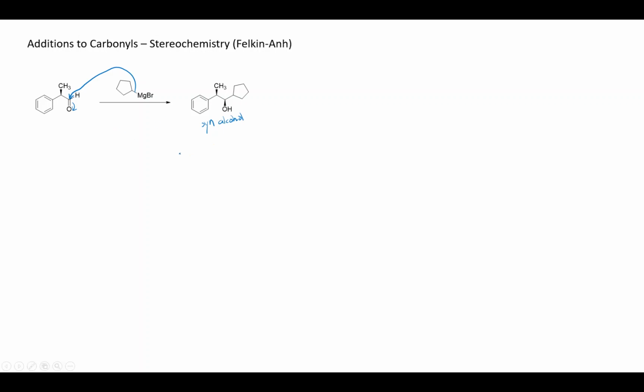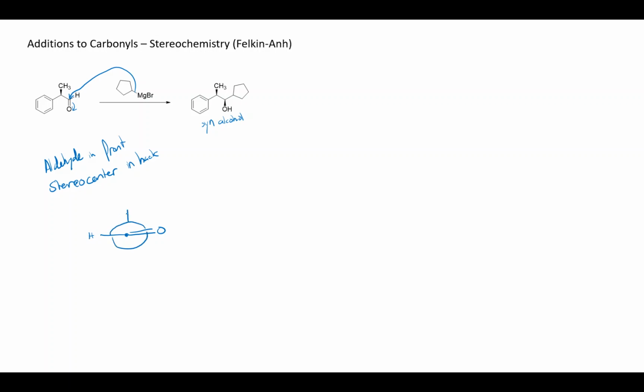And so the question, of course, is why is that what we see? To do this, we're going to use the Newman projection. I'm going to put the aldehyde carbon in front, and I'm going to put the stereocenter in the back of my Newman projection. The aldehyde is an sp2 carbon, so it's flat, it's planar. So I'm going to have the carbonyl going that way. That's my front carbon.